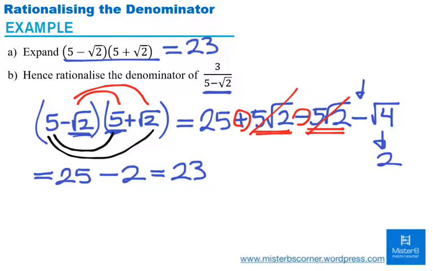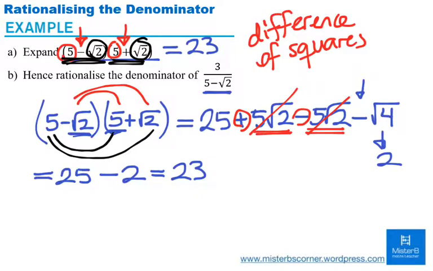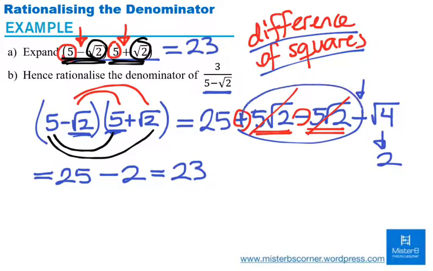The reason is that we have 1 minus 1 plus with the same terms, right? The terms are the same. It's 5 and root 2, and one of the expressions is minus, the other expression is plus. That's called difference of squares. We are going to work this in algebra, right? But that's what happens actually. We just get rid of those third expressions and then end up with an integer. That's what we're going to use in part B.